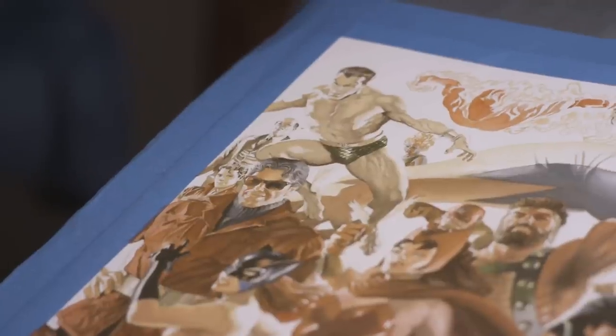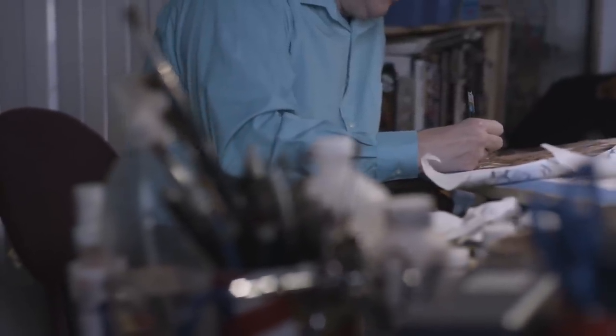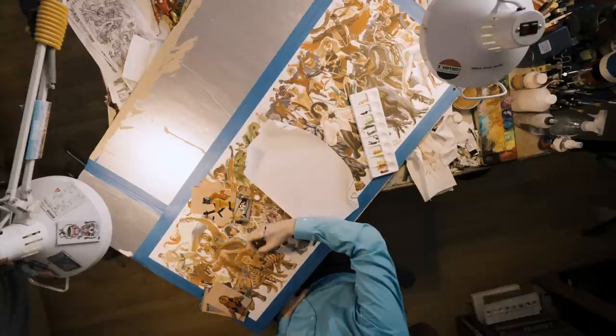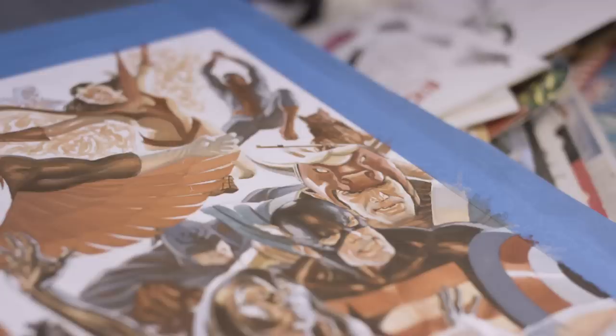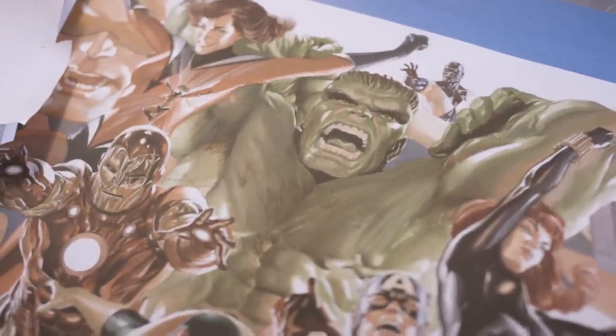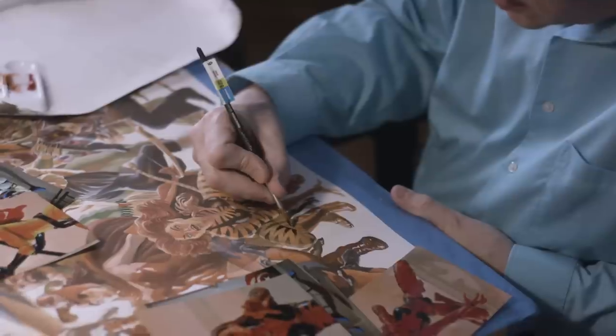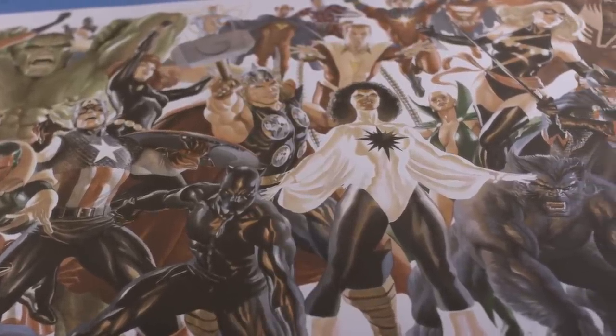As with all my pieces, I'm trying to put in the same amount of thought to each figure — I don't want to shortchange a single one because I care about establishing a tight rendering of each form. Even the tiniest figures in the background all have a specific photo I took for each of them, which is a combination of different elements. I'll take a photo of myself doing the pose quickly in a one-piece bodysuit leotard so I have the general human body form, and I combine that with reference from action figures of the specific characters. I have a majority of these characters in a very well-sculpted action figure from the Marvel Legends line.